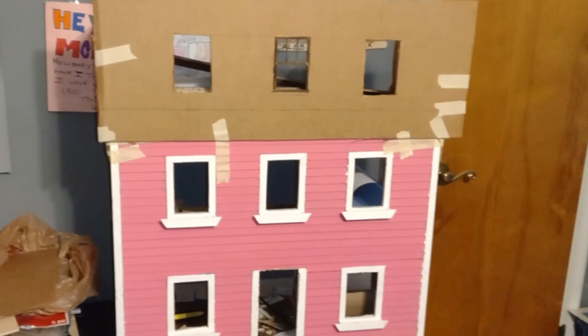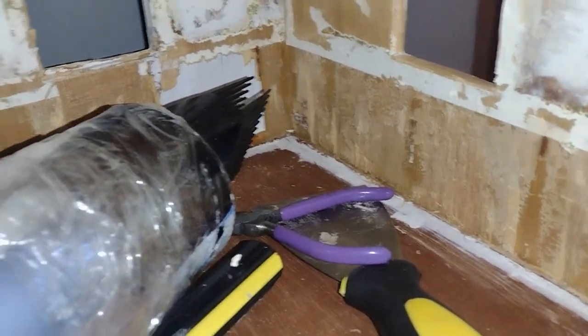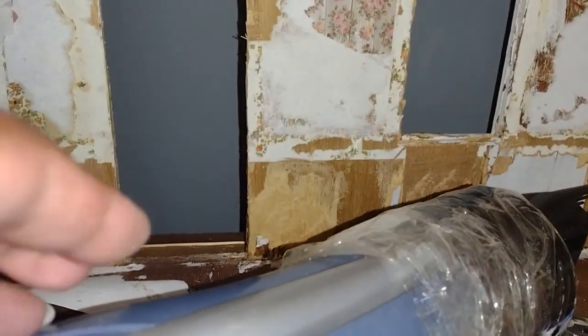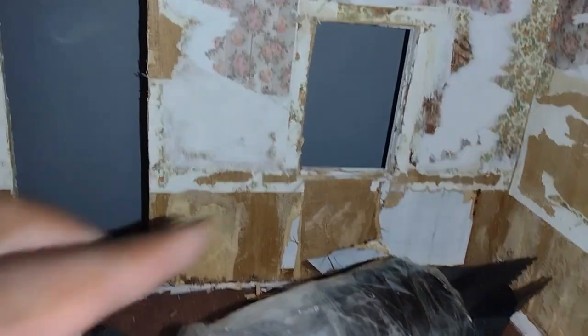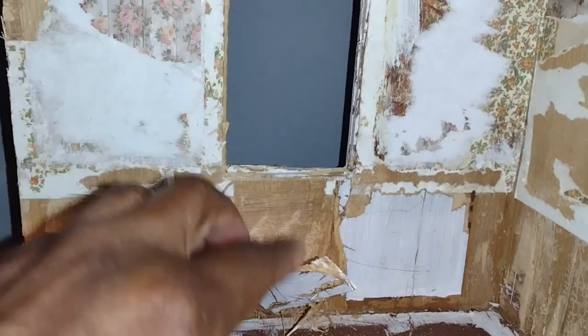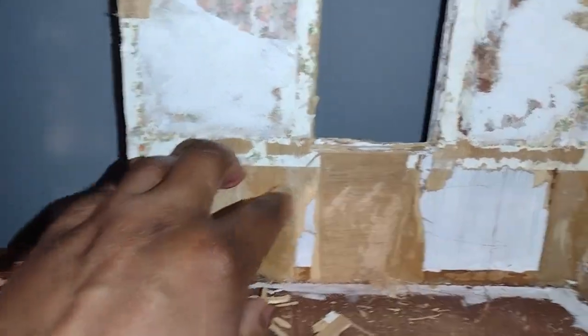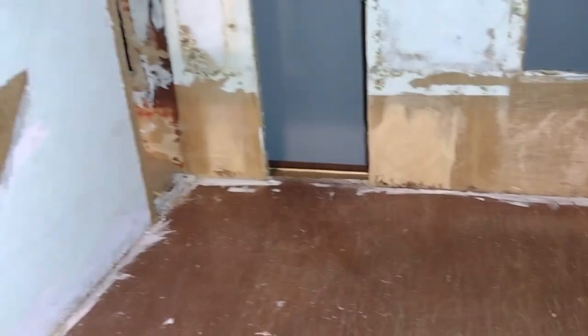I had to allow that idea to simmer and settle in my mind before I was able to proceed. While I was allowing that to simmer, I went on to implement a suggestion so many of you dolls had given me regarding removing the old wainscoting from the walls. I was having a rough time, so I used the high setting on my blow dryer — because I don't have a heat gun — and it really worked wonderfully. I was able to completely remove all of the old bead board that was on the walls of the dress shop showroom. Now I have a fresh palette, all the way down to the raw walls. Thank you for your suggestions — it really worked well.